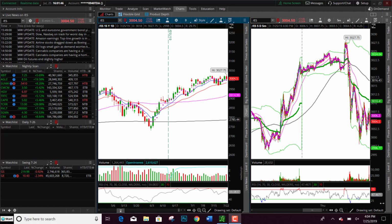And you can see that we have the S&P futures pulled up, and it did make all-time highs today, and then it just sort of tanked. So it did test this 9 EMA here, and then it's going back up to end the day. So we'll just see what happens come tomorrow, and if it tests that support of the 9 EMA again and heads up, or if it breaks support like it did over here and then heads to test the 20. So let's get the watch list started for tomorrow.